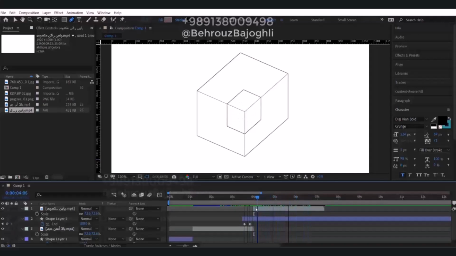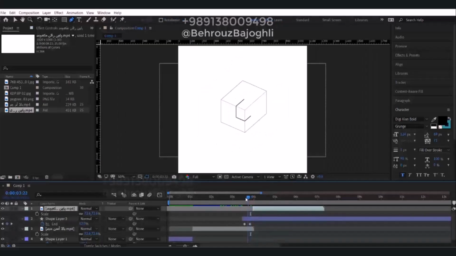I drew this line and it goes down. Now the thickness of the line is too much. I reduce the thickness here. For example, I made it 3 pixels. It doesn't matter.